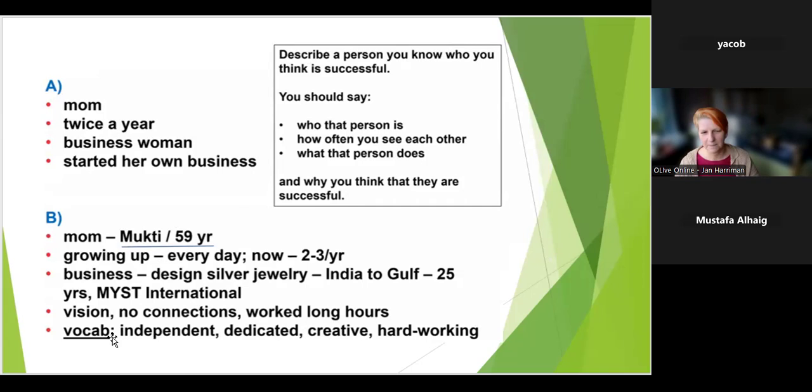And here we go. He's even put in some vocabulary that he wants to use to describe this wonderful person. So, what do we think? Do we want to make notes like A or notes like B? B. Yes, because there's more detail, it's going to be easy. Yeah, more details in B.